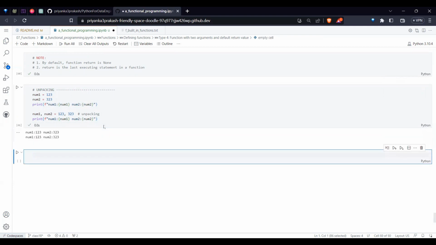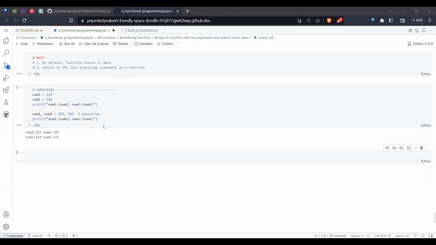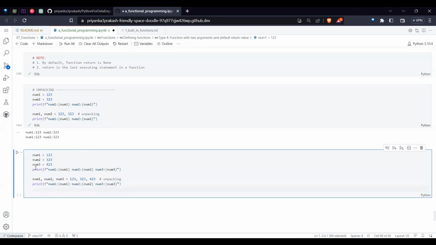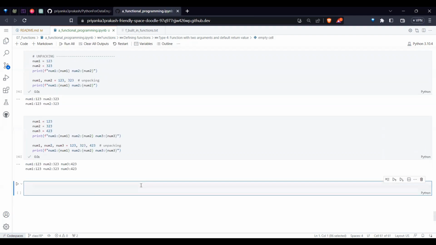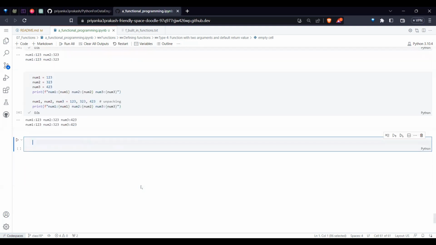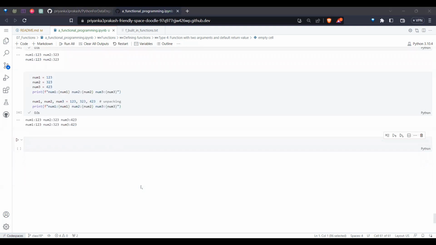And unpacking works. The same thing I repeated with one more example is like this. You see, I have three variables which are defined, and I'm assigning those values. So three variables on one side and three values on the other side. This is also a perfect example for unpacking. Means whenever you are returning two values or three values, you can directly assign. But we should be careful.